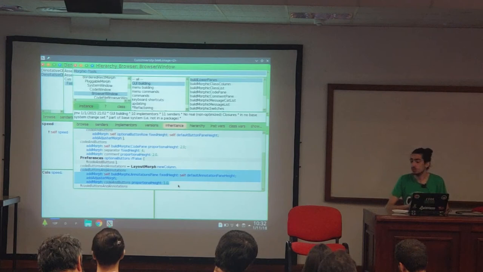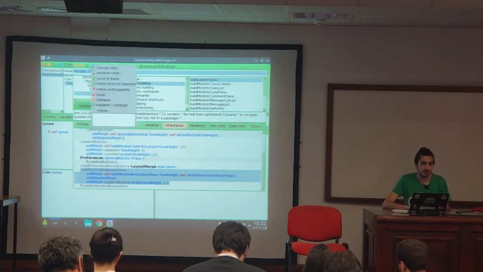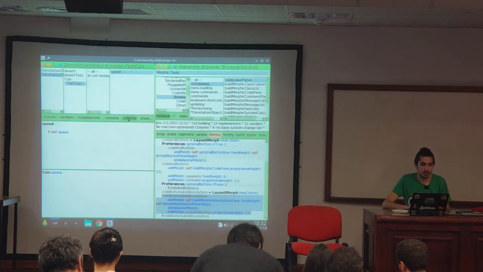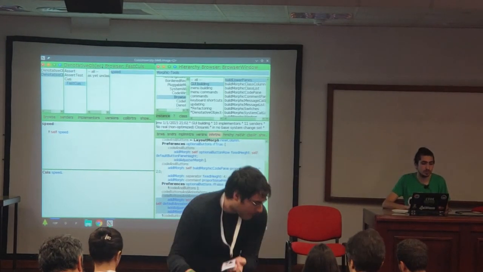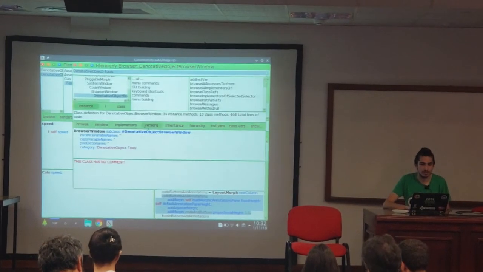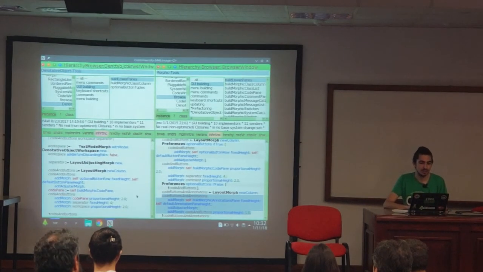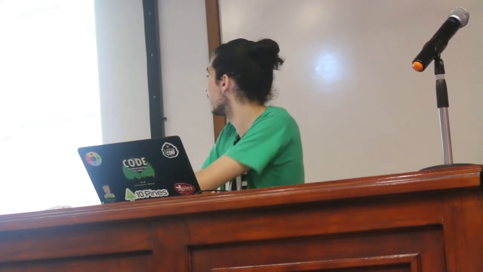In the lower pane, we have this section, the annotation pane. So this is for the browser. Let's see how this is on the denotative object also. Let's work with the class. And I have here the lower panes, so I can compare the implementations. And maybe for some simplification, just to make it easier, we didn't add the annotation at the very beginning, but we can add it, and it's not that hard.